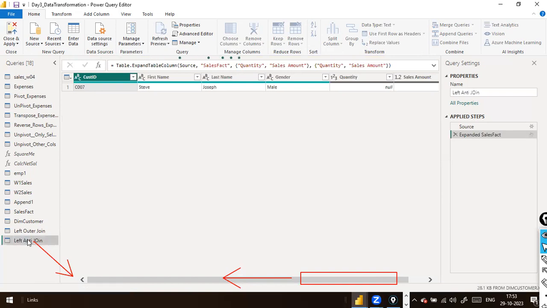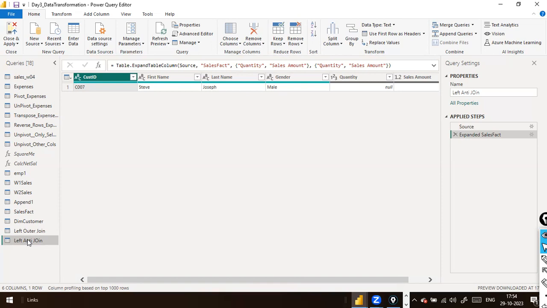There is no corresponding customer ID available in the sales fact table. In the customer dimension table, you have customer ID. That customer ID related value should be there in your sales fact table. Sales fact table is kind of an invoice, okay? But you don't see C007. We did not generate any invoice for C007. That means Steve did not buy any products. Display only the records, or only the customers, who did not buy from us. If this is a business question, you can use left anti-join.